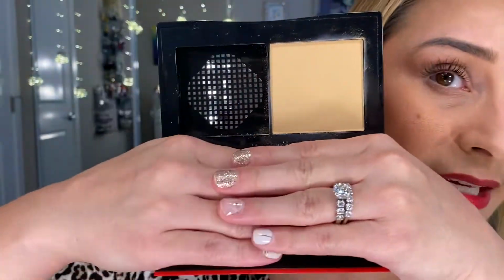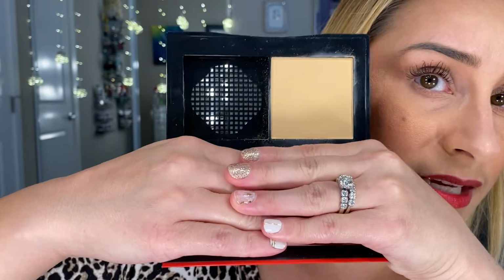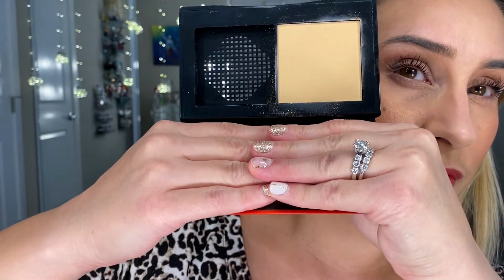Obviously it was very messy. It's a powder that gets very messy and kind of all over the place. I don't know if you can see it all over the black plastic, but it is everywhere. So this will not be a compact that stays clean. There is no magnetic closure, it just kind of closes.